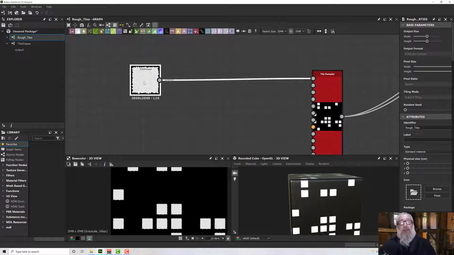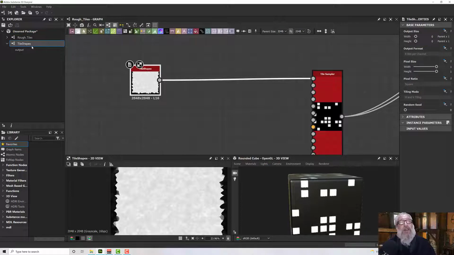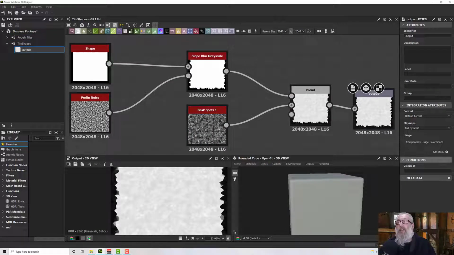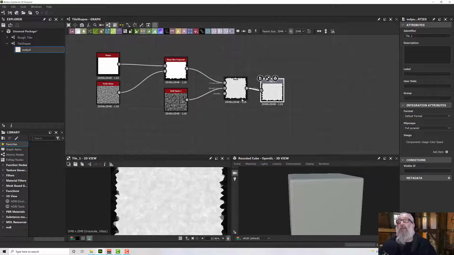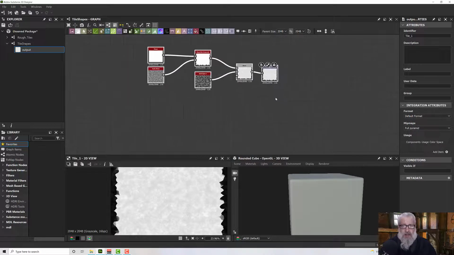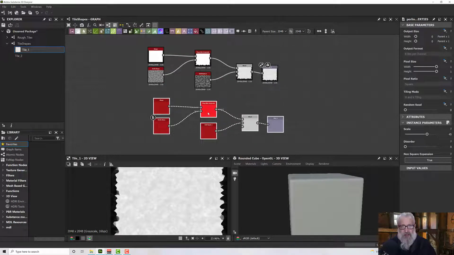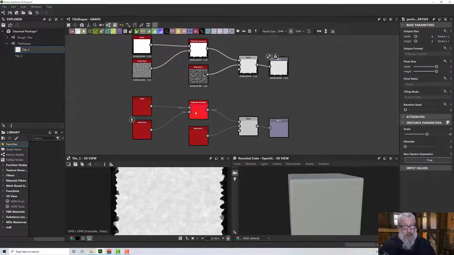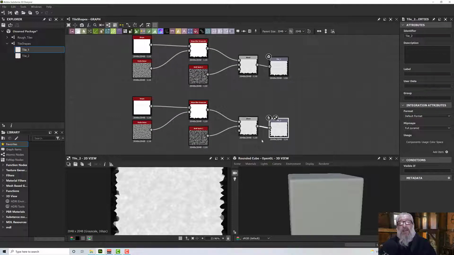Now the bonus here is that if I come here, and I'll just name this tile 1 before I go further, so tile underscore 1, there we go. That was just for this output. Yep. I can copy these and then paste them. So if I Control C, Control V, or Control D in fact, just on its own, and then let these all calculate, I'll get a second shape. And you'll see it's called tile 2 because it's named it nicely.